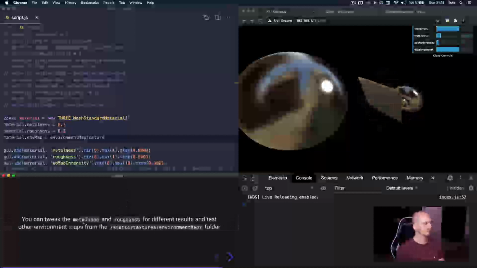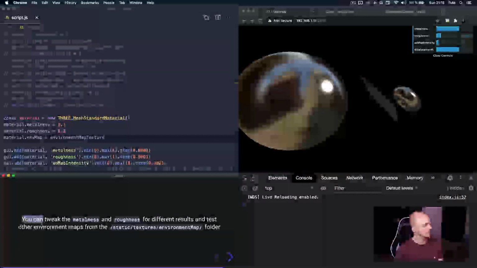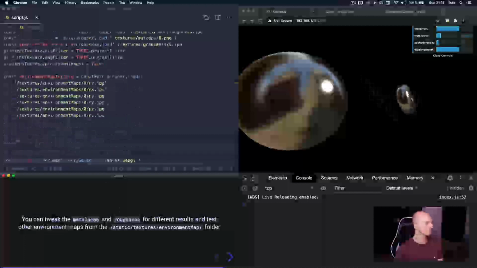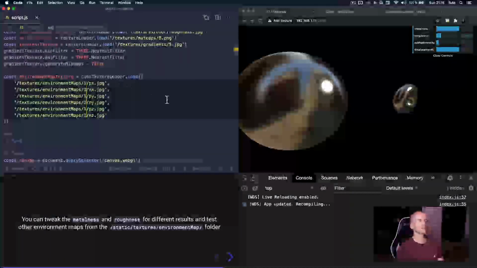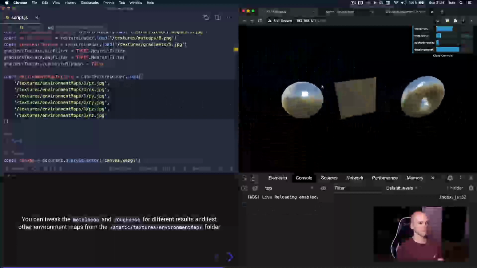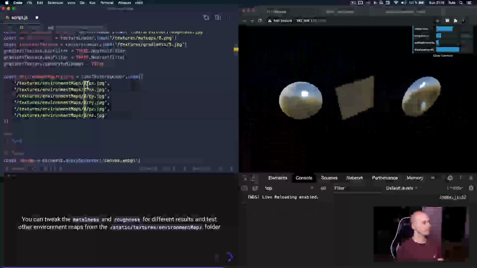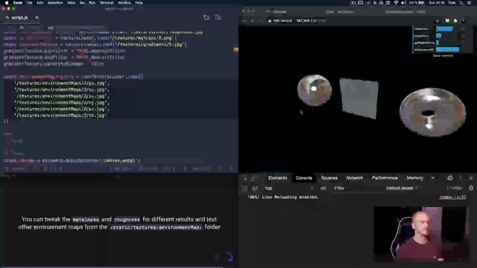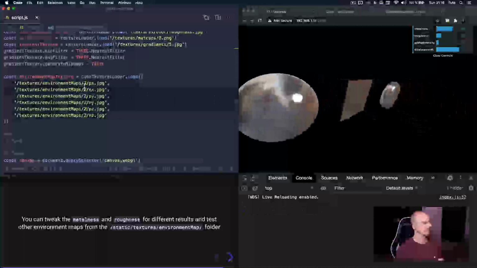We have cool results. So yeah, you can tweak the metalness and the roughness, which is exactly what we did. And what you can also do is replace the 0 with the other maps and see the result. As you can see, it's like I'm in nature. I can test the 2. Yeah, looking great. And I can test the 3.